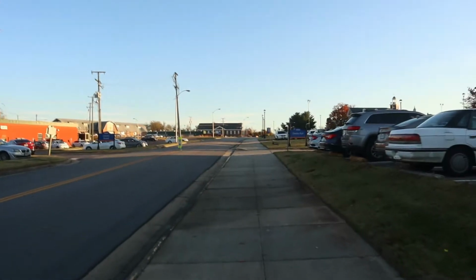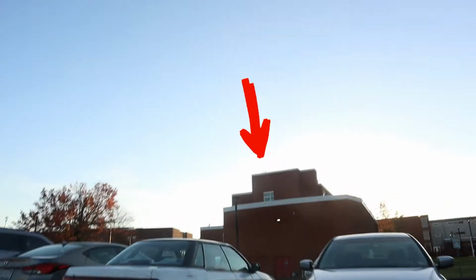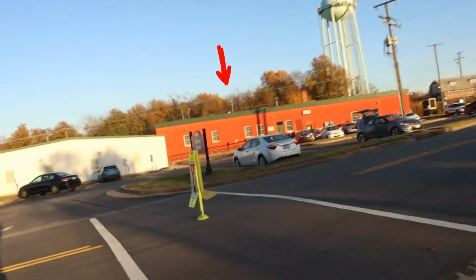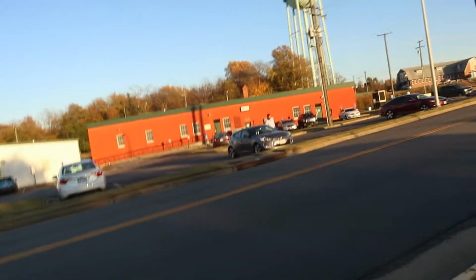All right, y'all gonna see me walking out here, okay? Y'all gonna see me get my steps. So this building right here is Owens Hall, which is like the sciences building, more so most of the biology labs. This is the police station on campus. This is where you would get your parking pass, and I've only ever come here maybe once or twice to get parking passes, and I guess that's because I was tired of getting parking tickets.